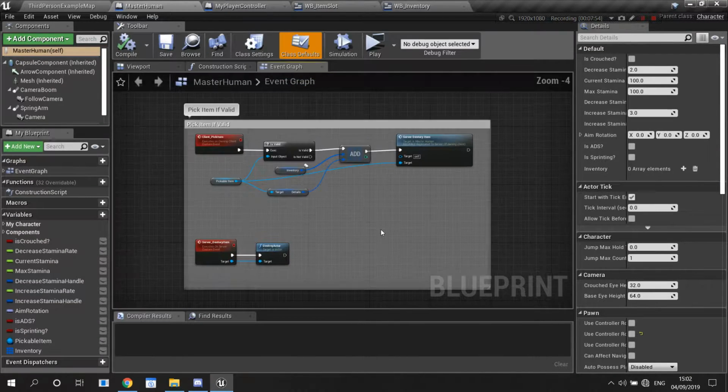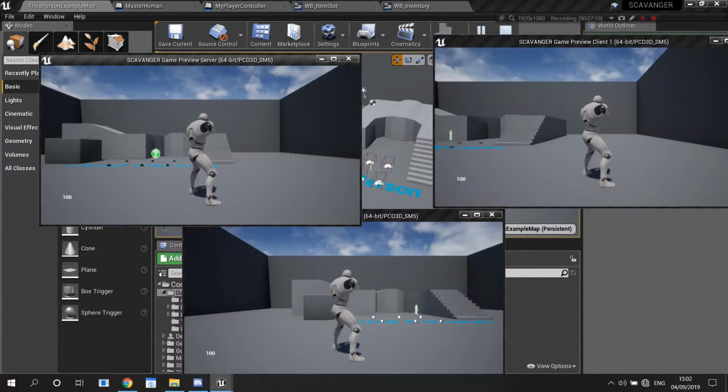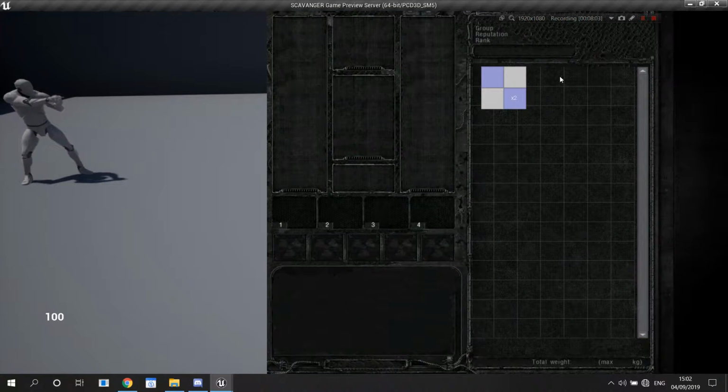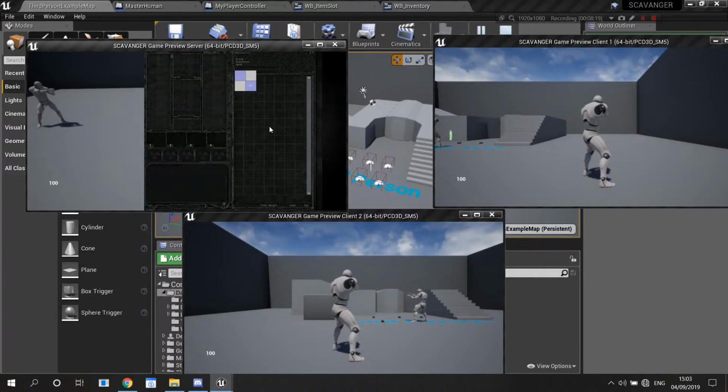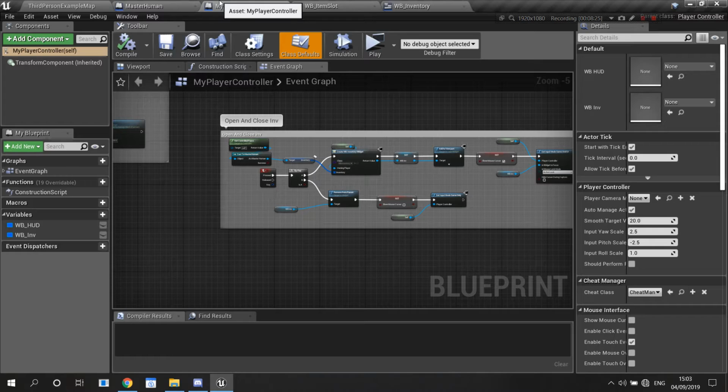So what I want to do next is create a new widget blueprint, because now let me just show you. I'm sorry to get back into it, but let me just show you. If I pick up an item now, when I hover over the widget, I want to bring up a widget with the details of the item that I'm hovering over, because right now I can only know the number of items that I have and its thumbnail, but I want to have a little widget appear on mouse position with a description of the object and its name and its weight.